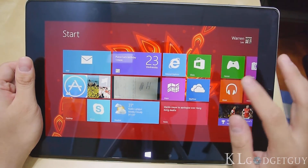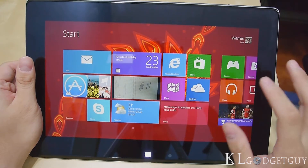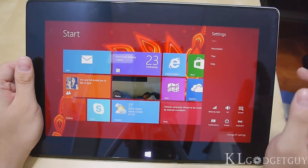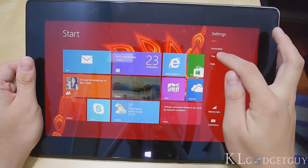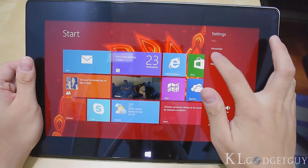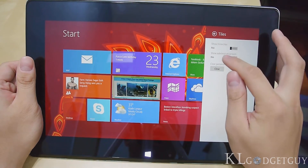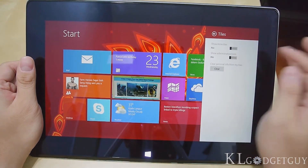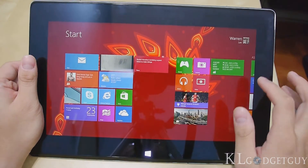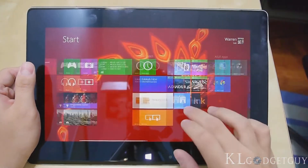The second thing is that you're able to make the tiles smaller. If I slide to the left for charms again and go to Settings, you'll find there's a Tiles option, which is pretty much the same as Windows 8. But when you press on Tiles, you'll see a new option called 'Show more tiles' instead of only 'Show administrative tools.' When I press yes, you'll find that the tiles immediately shrink and you're able to see more tiles on the start screen.